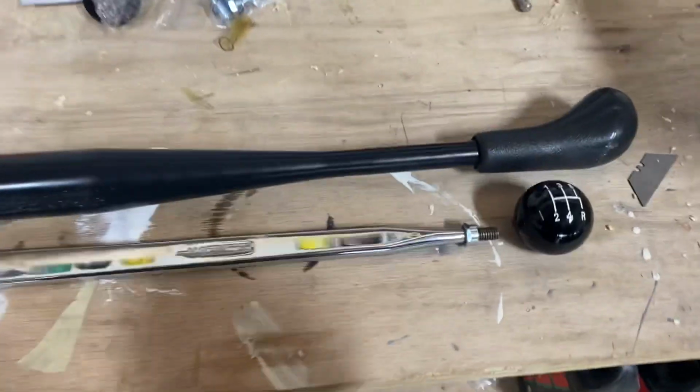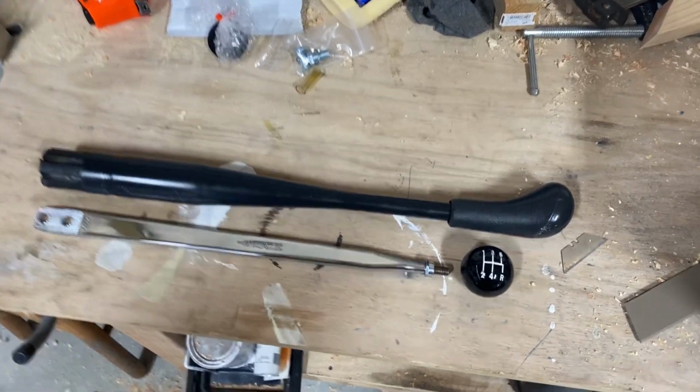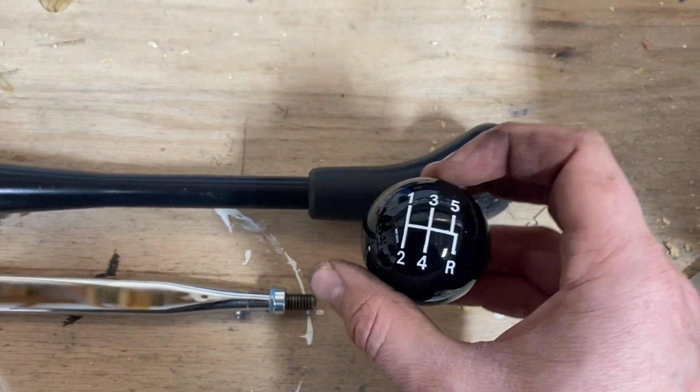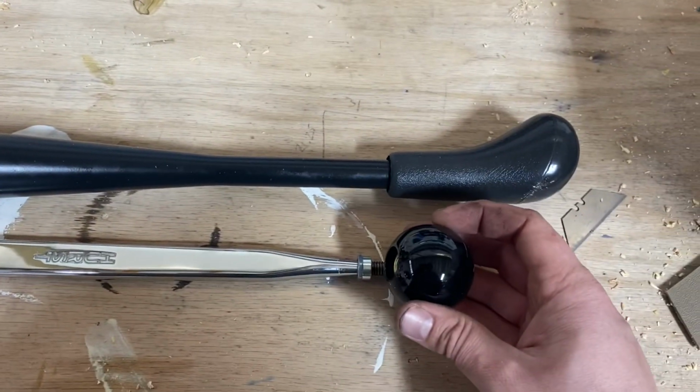You'll have to pardon my dirty workbench. But here you go. There's the two shifters side by side. You can opt for different styles of shift balls. I just went for black with the white lettering. Obviously that's gonna get mounted on here.